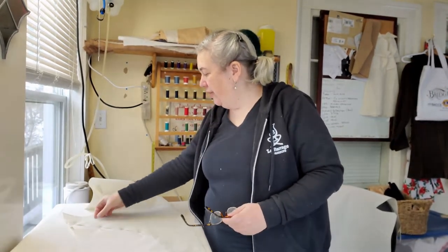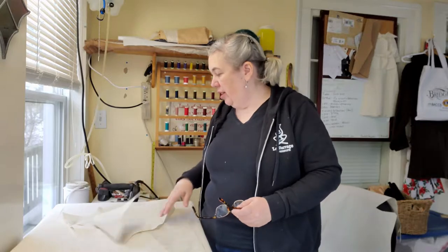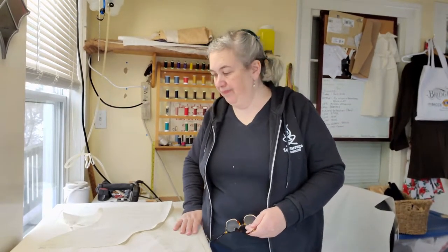These are going to give structure to the front of the garment. They're going to fill in the hollow here at the join of the arm. They're going to give the coat a nice smooth front so he looks like he's an upholstered gentleman.